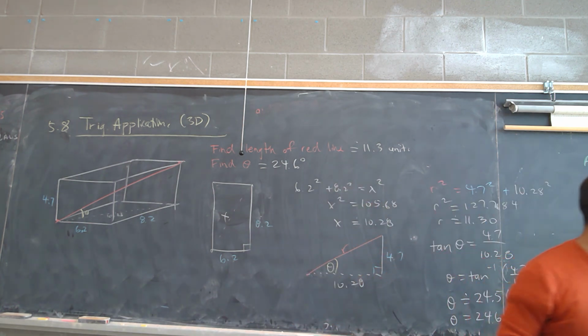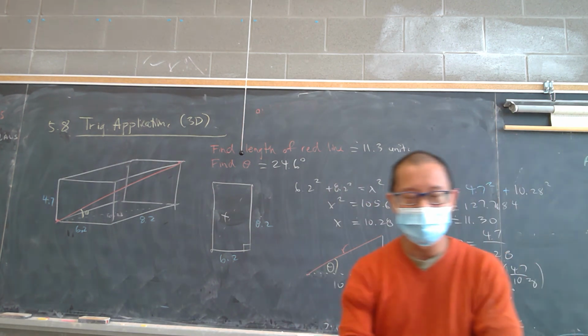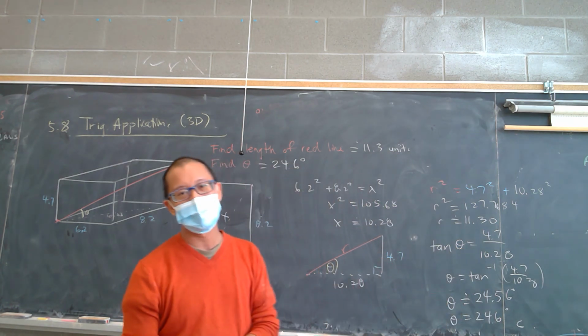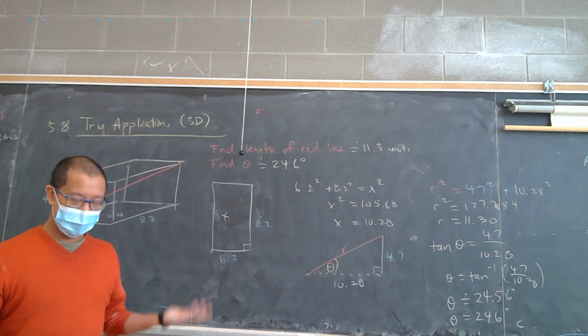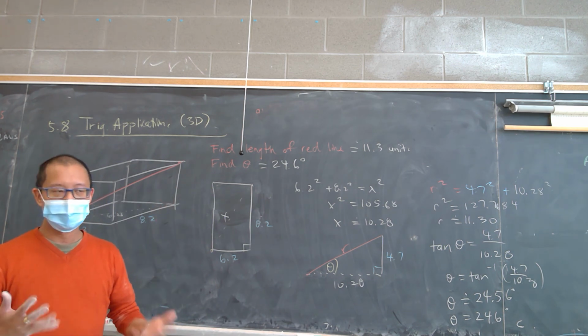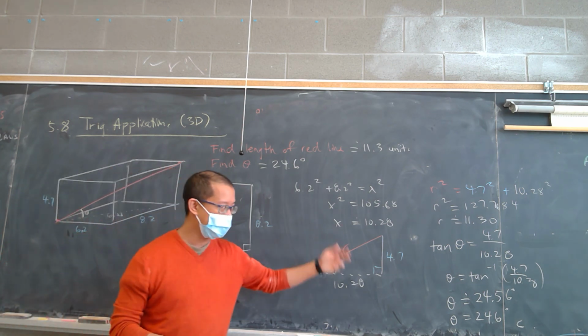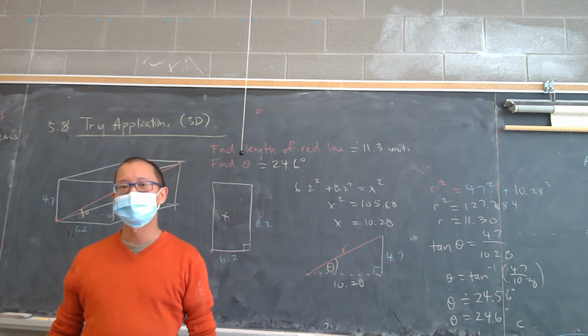So the big idea for this 3D problem, and I like doing this one as a short one, is that even though we have sine law, cosine law, and SOHCAHTOA, technically this one's actually easy, because if you break it down into its components using Pythagoras and simple SOHCAHTOA, we get the right answer.